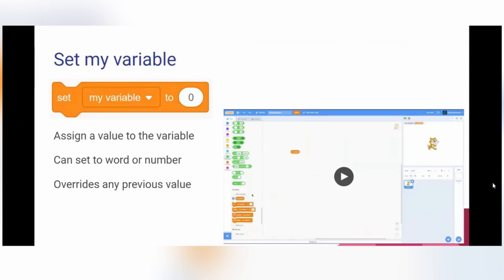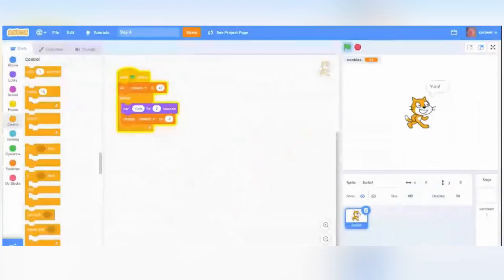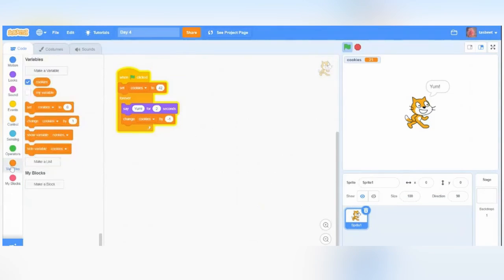So now let's go over how to set a variable. As we went over briefly earlier, setting a variable just gives the variable a value. It's like putting something in the box, if we're going back to that analogy. If you set this variable, it will replace whatever used to be in the variable and set it to anything you choose. So let's demonstrate how to use this block some more. So as we looked in this brief example, we're changing cookies by -1. And that is a way we can change our values.